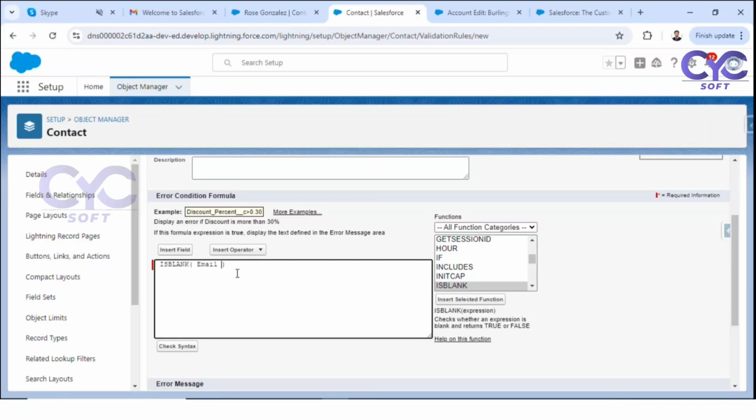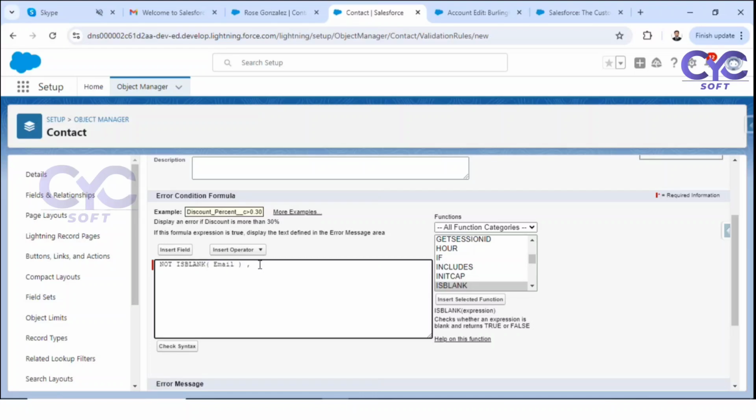That's it. Now I am going to use the not function here. So not is blank of email. And one more condition I have to check, both the conditions are true. That means it should have some value.